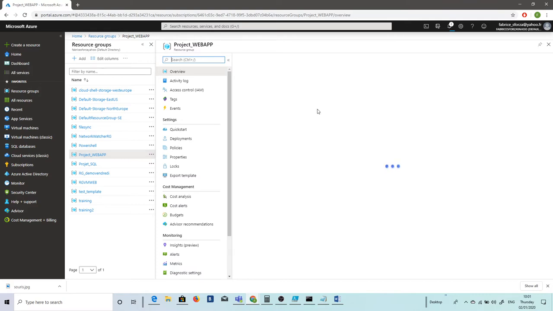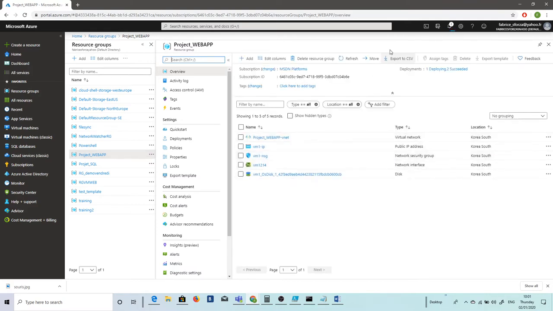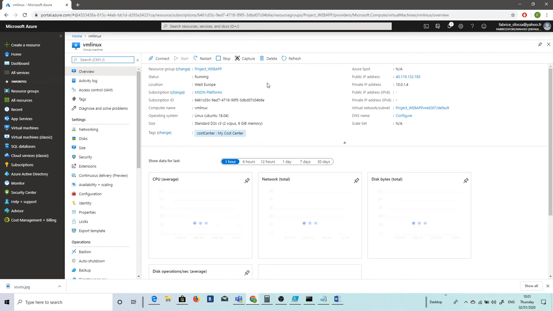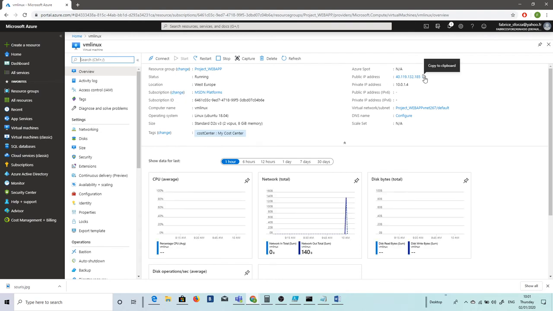I will have my VM created here, but I must wait because it's creating all the resources for my new Linux VM. Now if I go to my resource, here I have my Linux VM. What I need is my public key here.